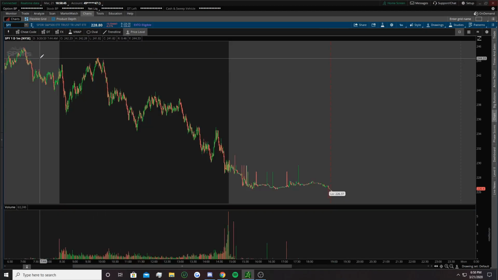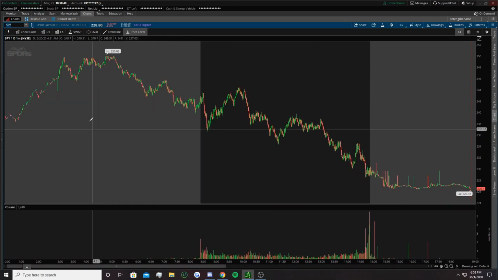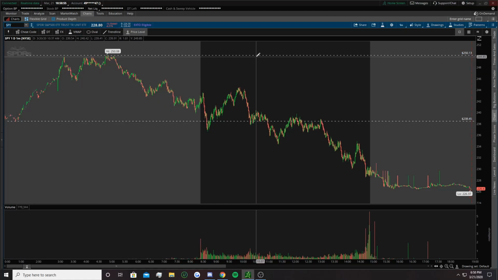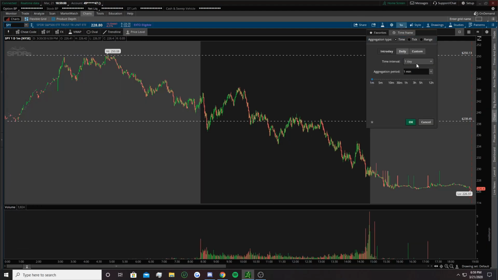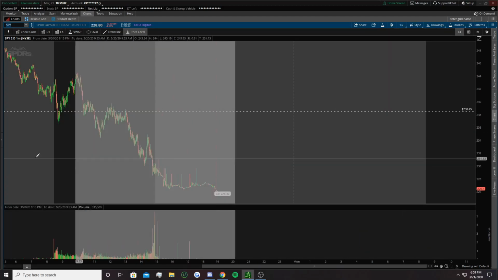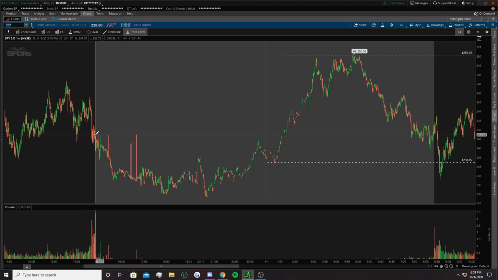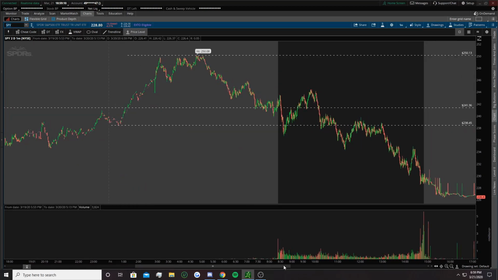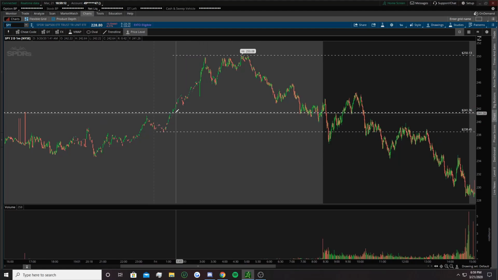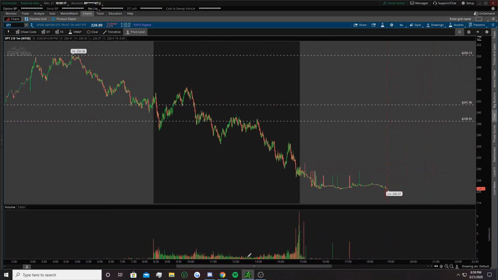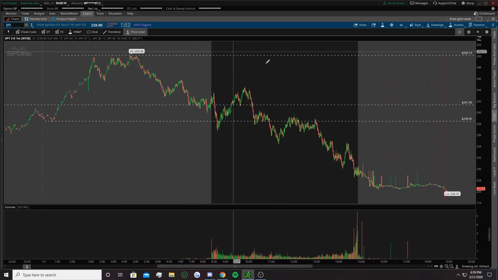But all you do when you're starting out, when you're drawing your levels to play your calls and puts, as I mentioned in every single video, you want to do your high and your low pre-market. Then you want to see your previous day close. So about, let's just say right there. Pretty close to a super strong resistance turned support in the extended hours part of things. So it's really good to note.